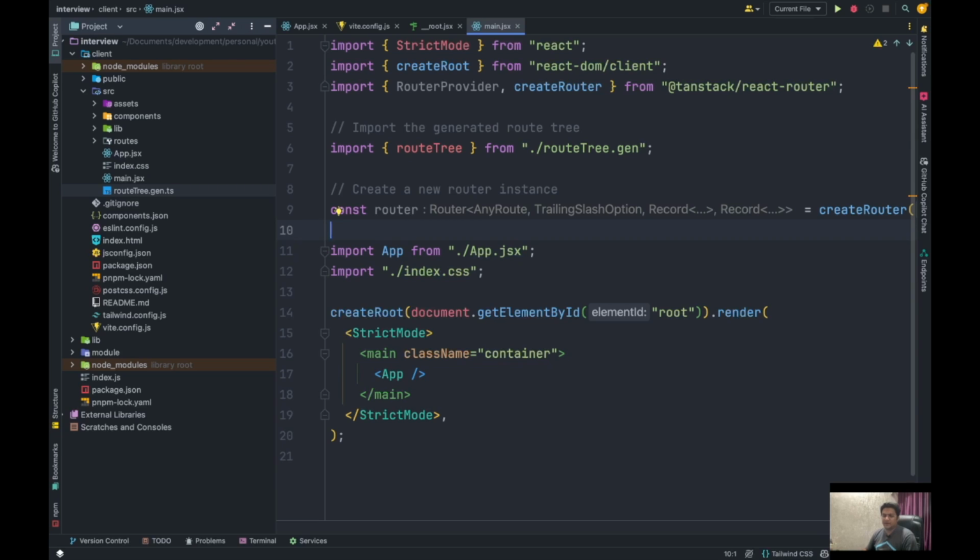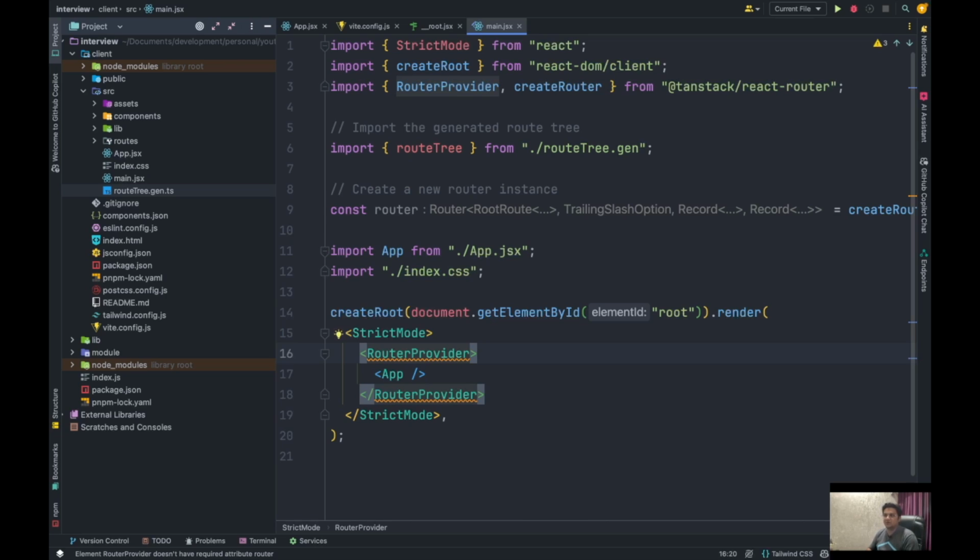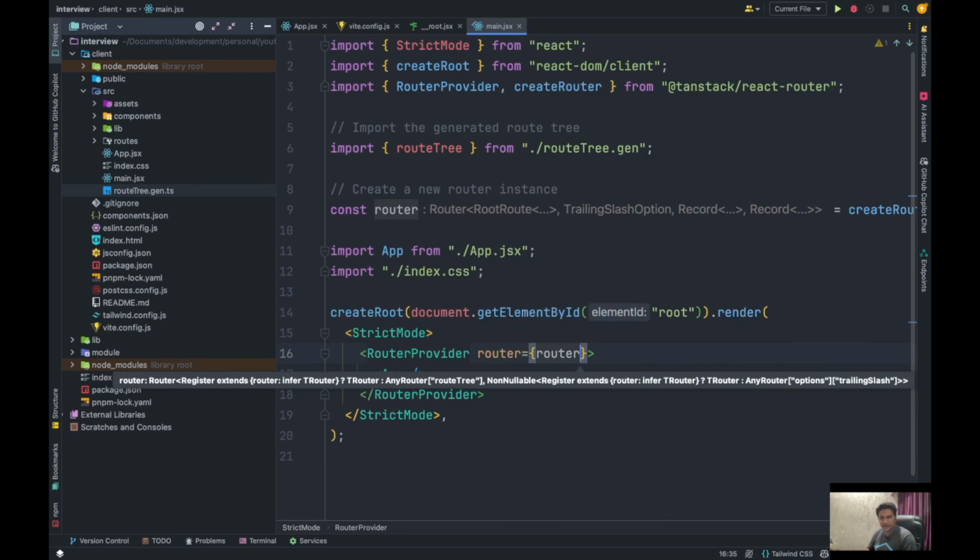Now I have to wrap this. Let's remove this main from here. We don't need it here. We have to wrap our app inside a RouterProvider, and then pass the router which we have created just now.